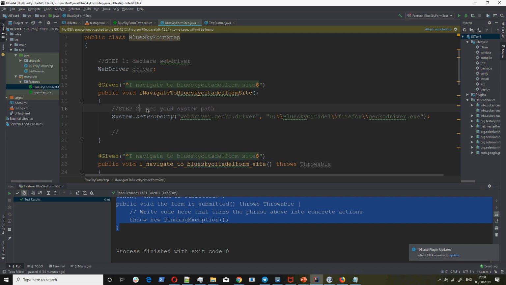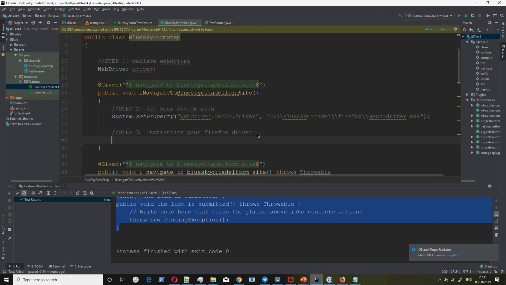So step 3: now you need to instantiate your Firefox driver.